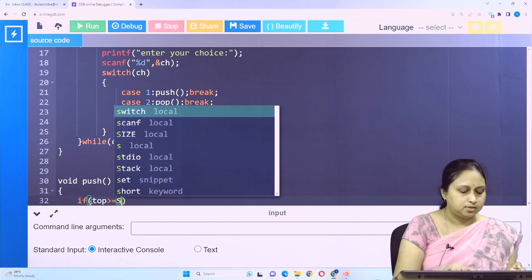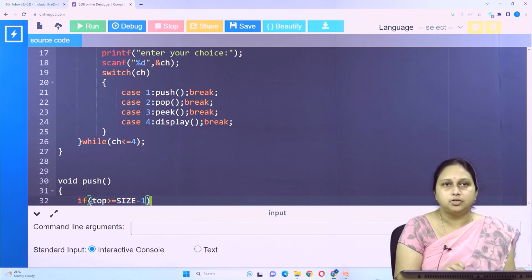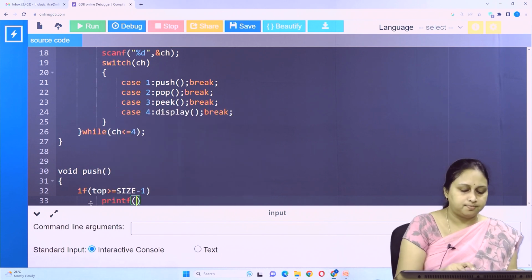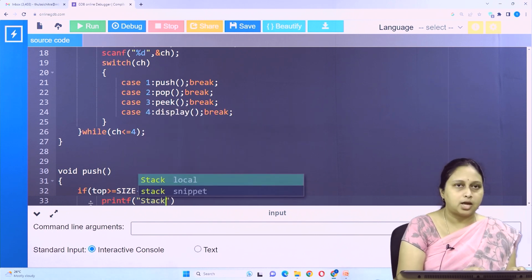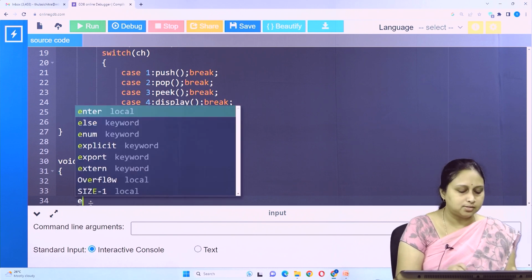C is a case sensitive language, that's why you need to give it in caps only. Then use printf for printing the condition, that is stack overflow. This is how you are going to write your if case.